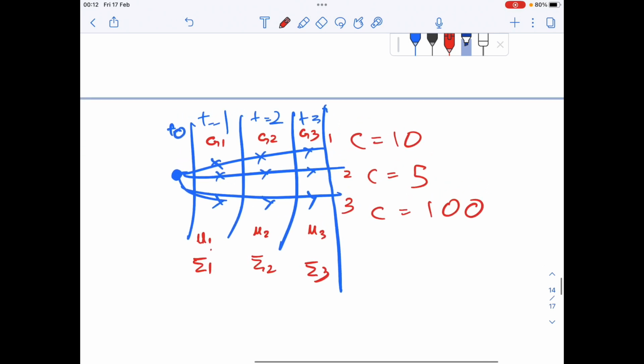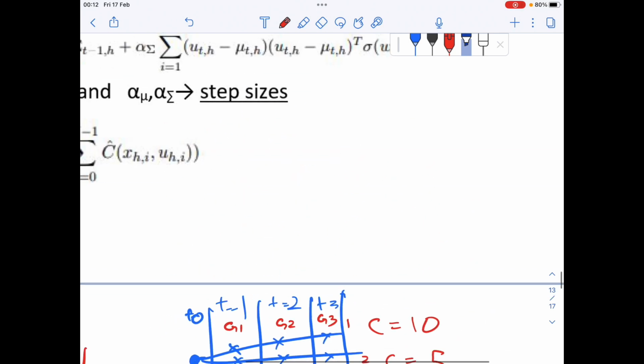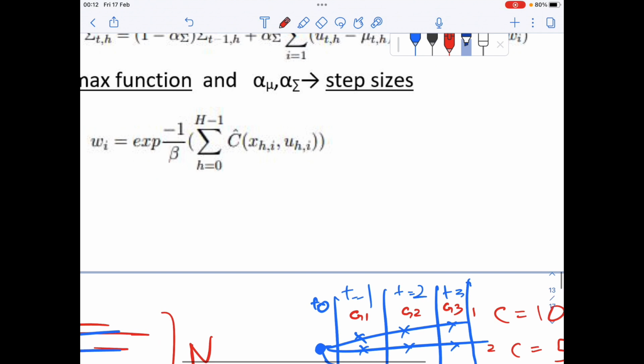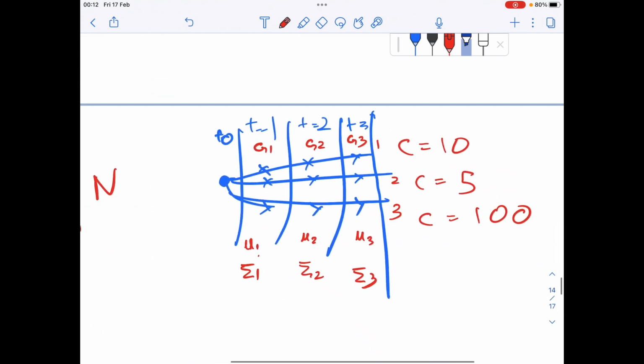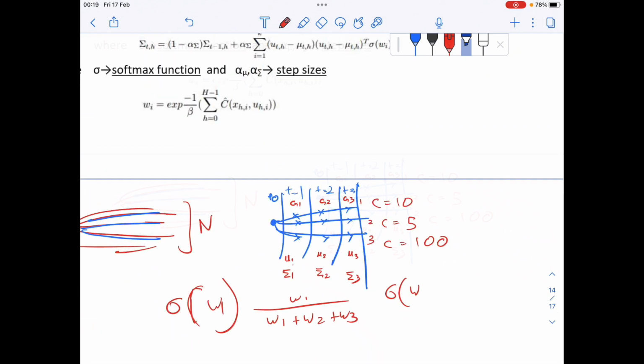What we do is we first calculate the exponential utility of these trajectories. So what does the exponential utility function do? We have three trajectories, trajectory 1, trajectory 2, and trajectory 3, with cost 10, 5, and 100 respectively.